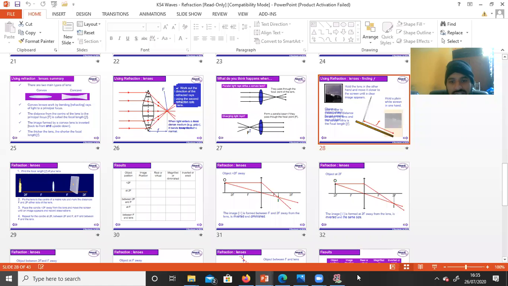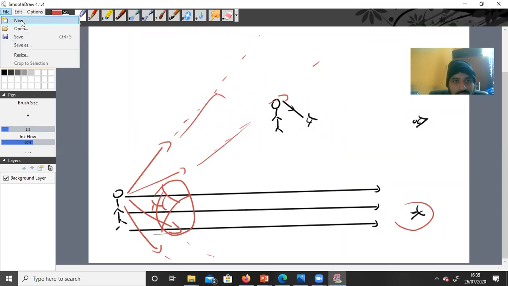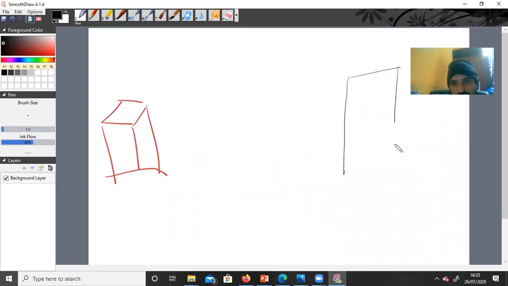So what you have basically is this situation. Let me draw another object here. So you don't have to copy anything, it's just an explanation. You have this distant object, let's say it's a building, okay? I'm just going to draw a rough building. This is your building on some ground. And you have your white screen over here. So again, very rough drawings, just to explain what's going on. This is your screen. And in between the building and the screen, you have a lens.